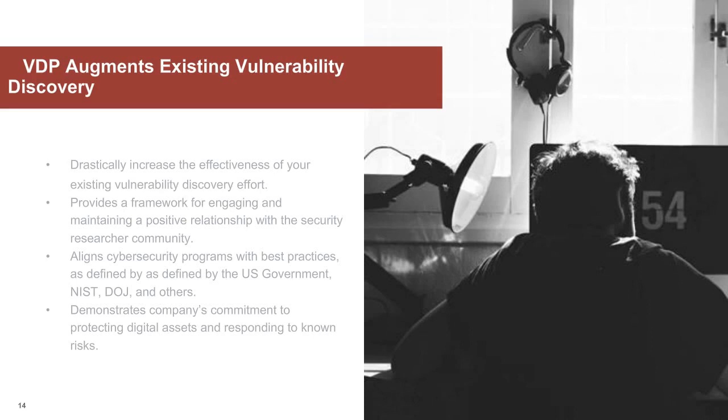And so a lot of these researchers or testers are very well versed in discovering not only assets, but also credentials left online in things like GitHub, or subdomains that you may have left out there and things like that. So there's a lot of really cool things that come out of VDPs that help you prioritize your risk. There's also the fact that the VDP augments your vulnerability discovery by just giving you a framework for engaging and maintaining a relationship with your security community. So this is actually one of the most important things.